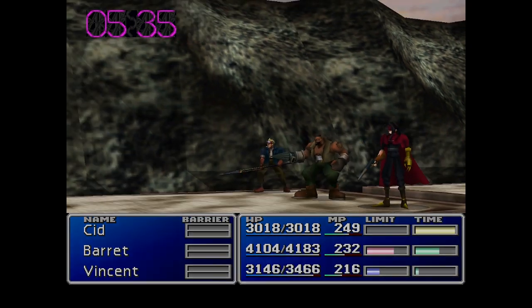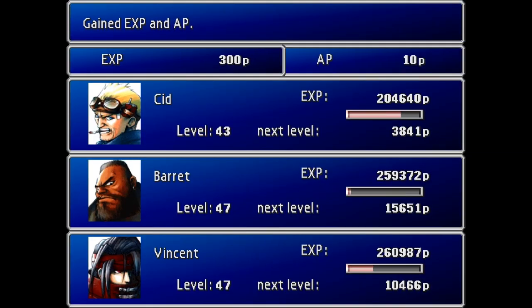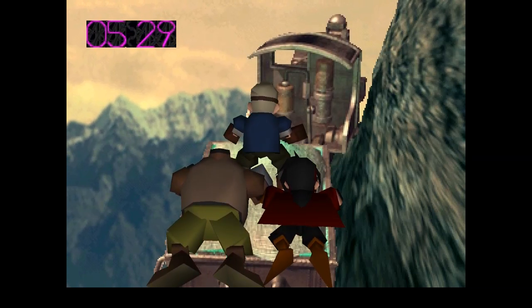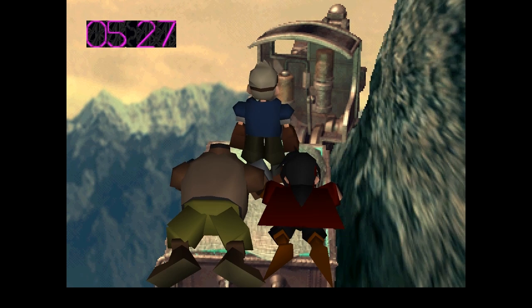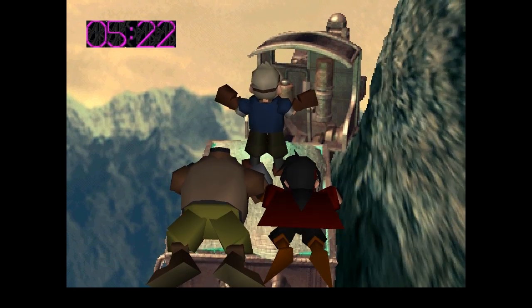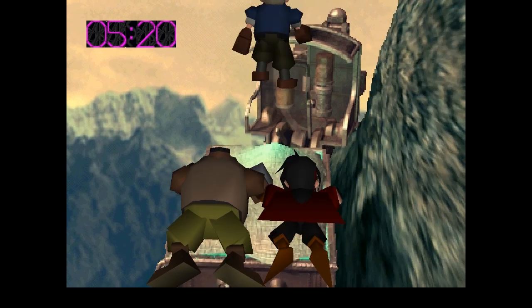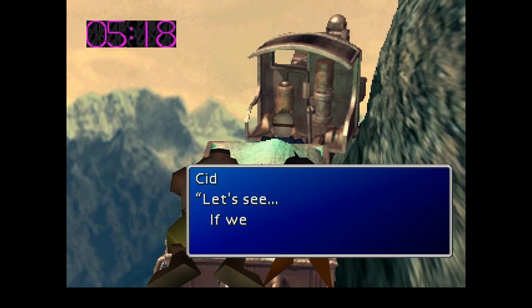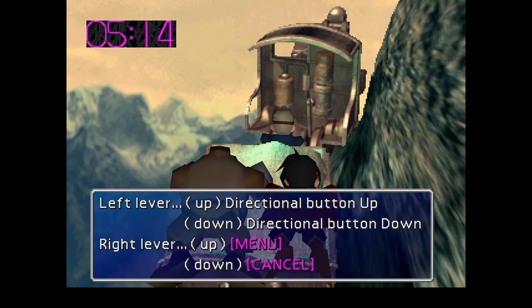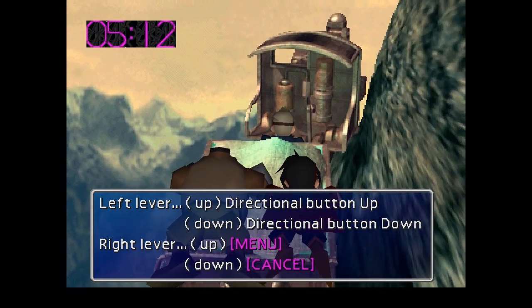Right, now we have an interesting bit coming up. There's some awkward button presses to do here. So let's hope we can manage this. Come on. We've got to stop this train from moving. So I'm just going to skip through that dialogue. I know it says we've got 5 minutes, but... Right then, left lever, up. Okay.